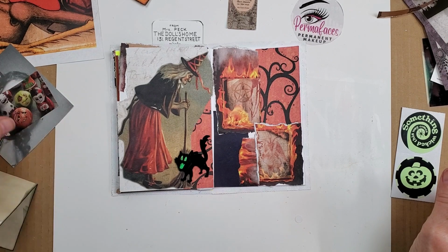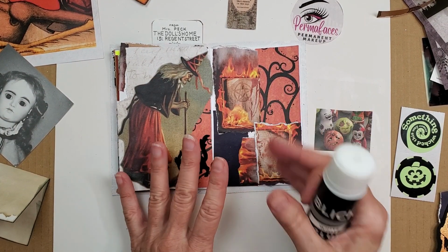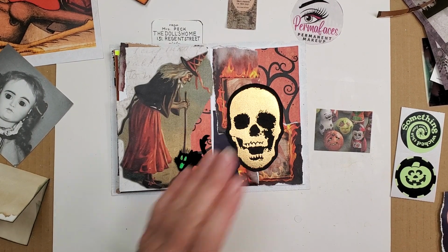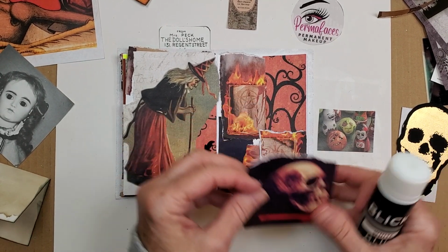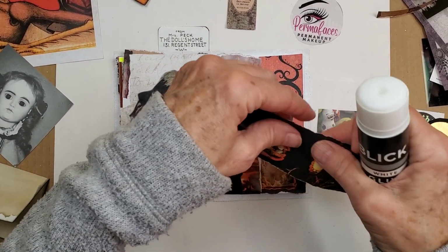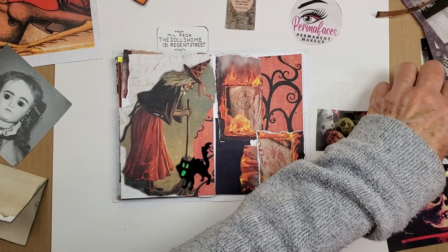Okay, I could do that. This has a little bit of gravity here, and that's kind of making me want to... that's a little too big. It's making me want to use an image that might have a little bit of gravity to it as well. So that's a little too big as well.